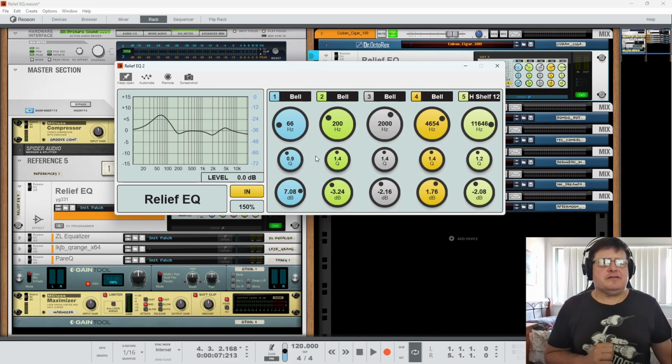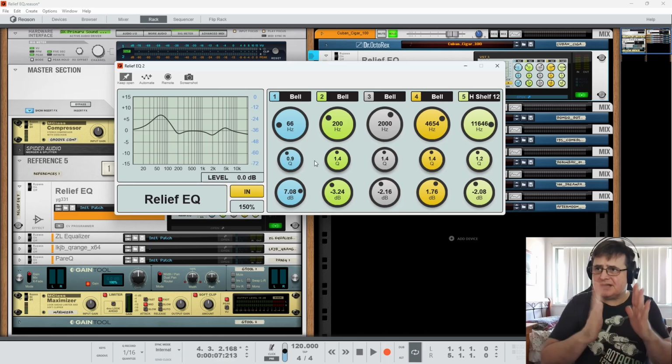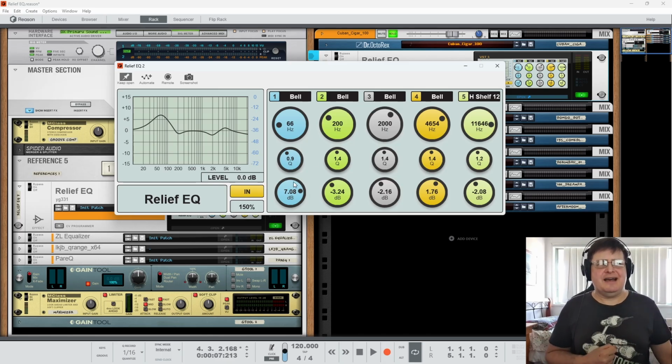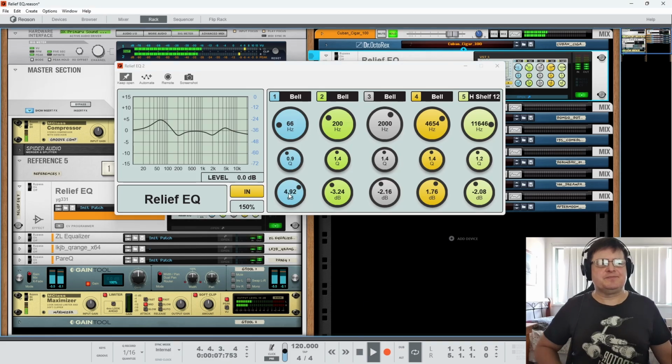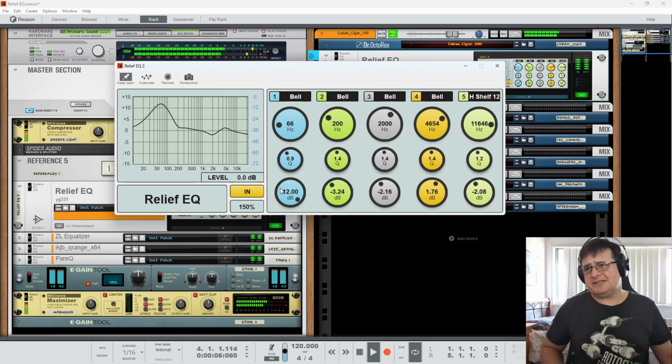Then in terms of functions, we've got our bands, we've got our Q, which is our bandwidth, and then how much or little of this we're going for. So plus minus 12 dB is okay. I do like to see more, but that's all right. Q, we can go really wide or really stupid narrow.